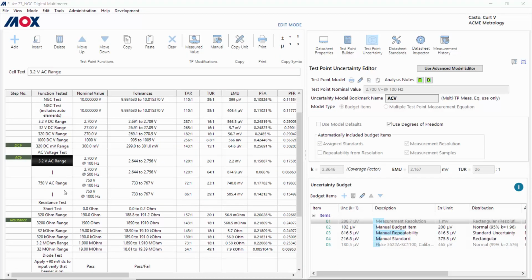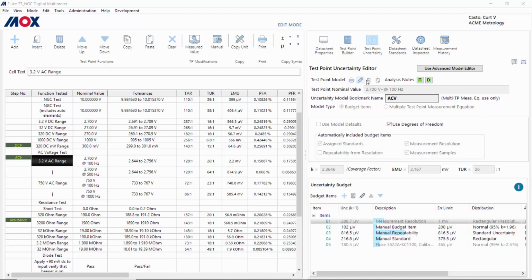Another feature for the uncertainty modeling is that a lot of times you have a series of test points like this where the uncertainty budgets are all very similar. You're going to have essentially the same budget items when you're doing manual budgets, but the error limits, let's say, are going to be different.